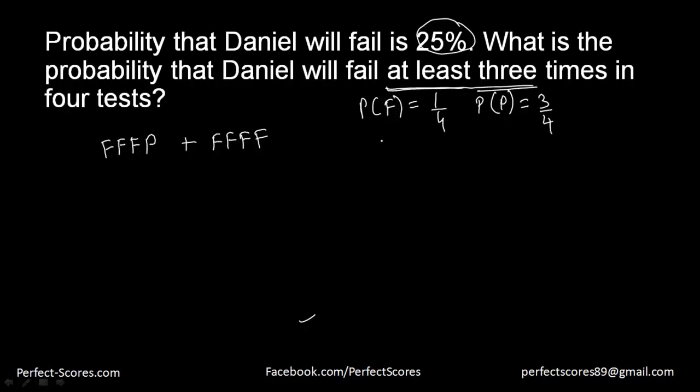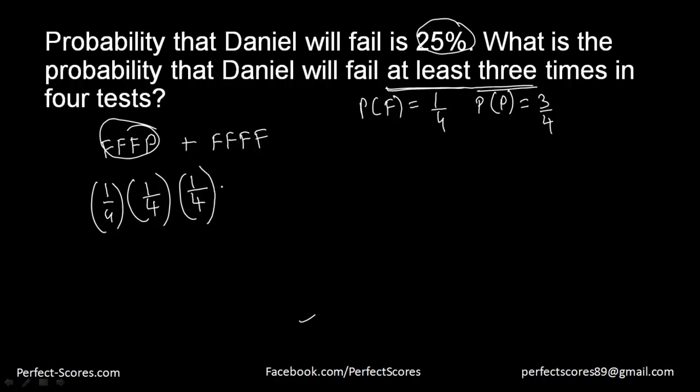We have done that in the first video. So the probability of failing is 1 by 4. Probability of failing, now this over here is a complex event. Now I am multiplying the probabilities of all the individual events. So 1 by 4 into 1 by 4 into 1 by 4 into the probability of passing, which is equal to 3 by 4. Now what did I tell you about the probability of complex events? It's equal to the probability of individual events multiplied into its arrangement.